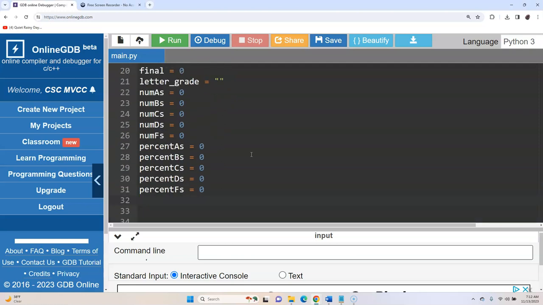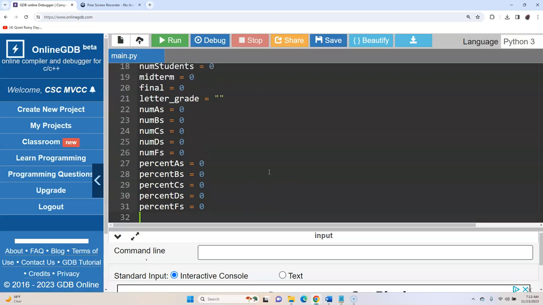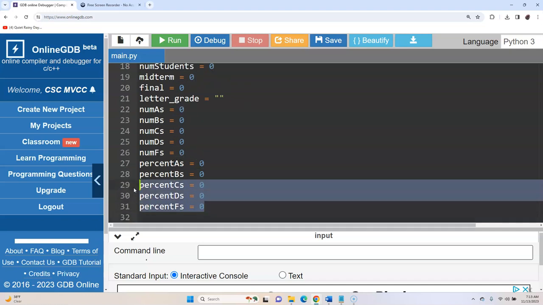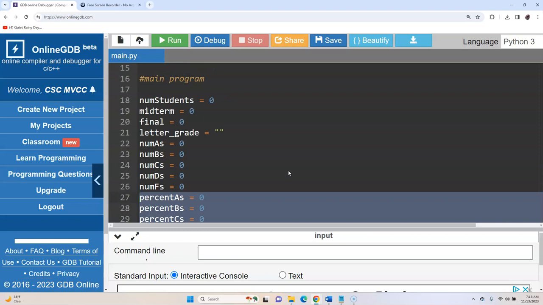Okay, so this is a lot of variables, and you don't necessarily have to create them at the top like I'm doing here, but I would advise you to, just because there are so many of them and you want to keep them in a nice organized location rather than having them scattered throughout the program. You want to have systematic names for them. So let's talk about these.